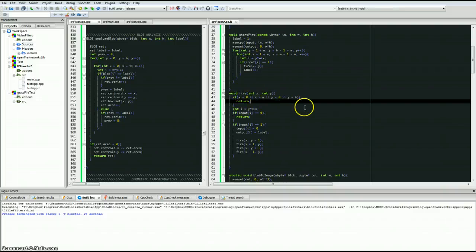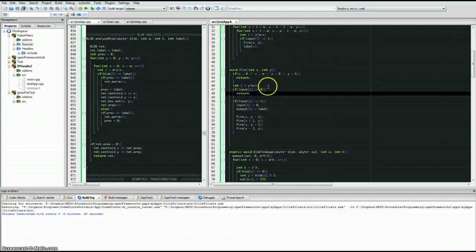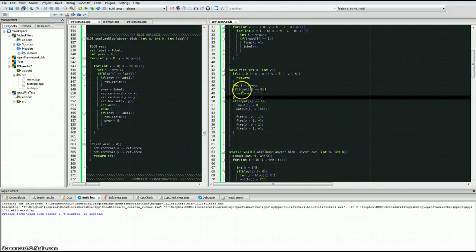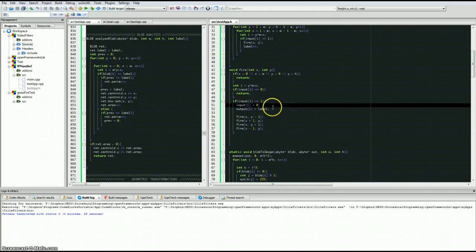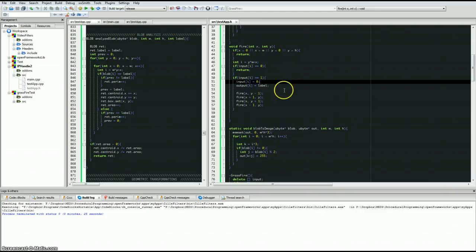So the fire algorithm here works recursively. Basically, first it just does sanity checks to check that it's not going to go outside the boundary, because if it is, we just return. Otherwise, we calculate a current index, and if the stuff that we're trying to set fire to is 0, we just return as well. On the other hand, if it is 1, we set it to 0, so we burn it, and we set the output at this index to be the label, so we can keep track of it; we say we found a blob here.